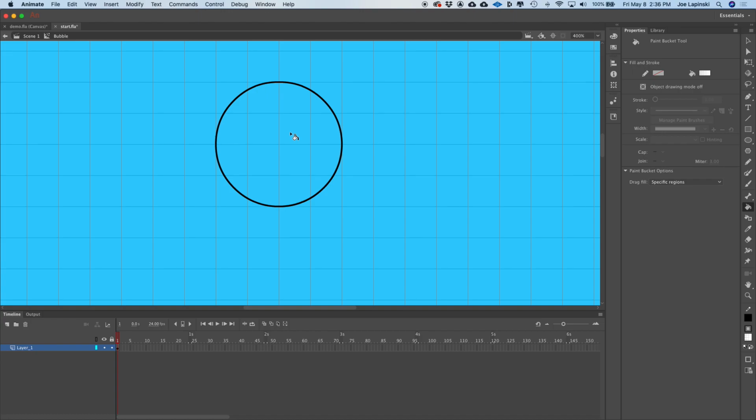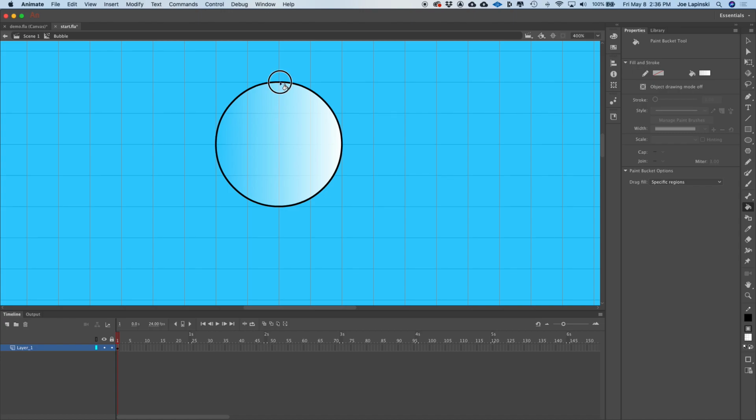And if you just click within your circle, your gradient will appear. But it may appear in the wrong direction. We actually want the transparent part to be up top here.